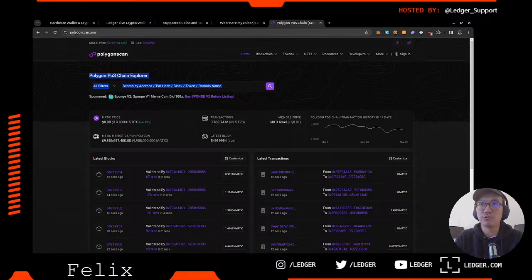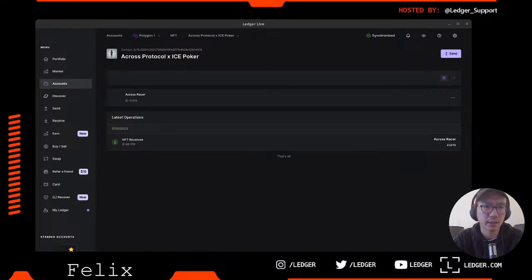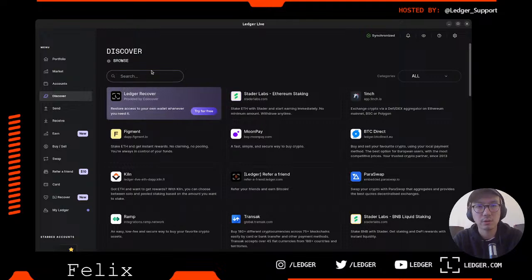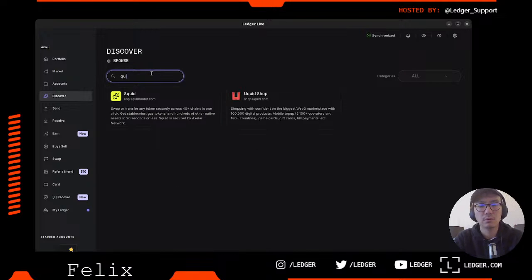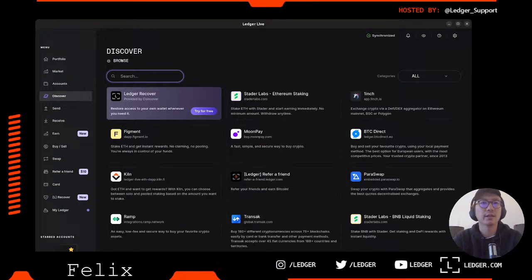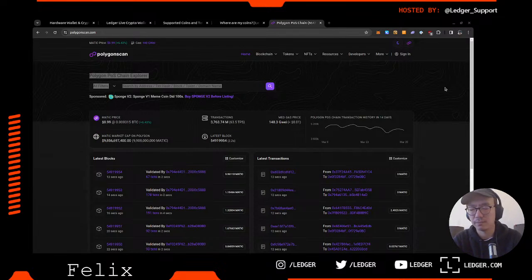Now, once you've made the swap with QuickSwap, I don't think it's something that's supported in Ledger Live directly. Let me pop back over and double check. Let's go discover QuickSwap. Okay, yeah, it's not something that's supported directly in Ledger Live. So I'm assuming that you're doing this in a browser, for example, a browser extension, right? And you're logging in with the browser extension, something like Taho, Rabby, MetaMask, something like that.